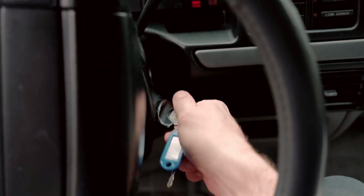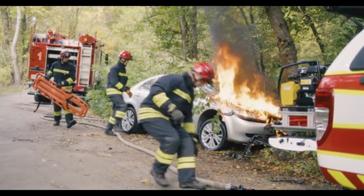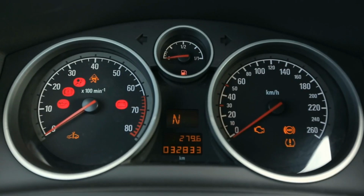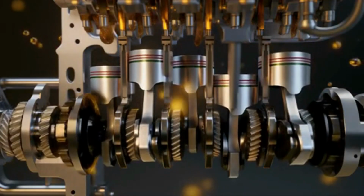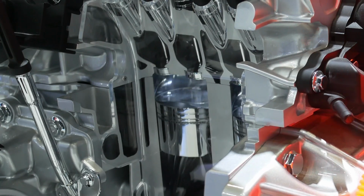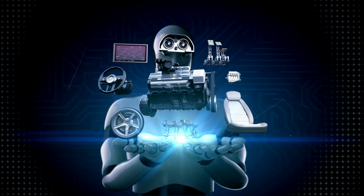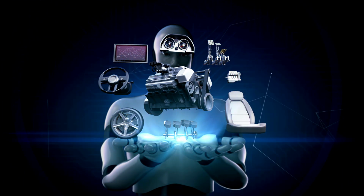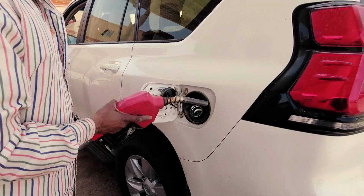The damage moment, you turn the key. The starter engages. The engine fires up. Here's what happens in those first critical seconds. The engine starts combustion. The crankshaft begins spinning at 800 RPM. The camshafts start turning. The timing chain starts moving. All of these components are grinding against each other with absolutely zero lubrication. The oil pump hasn't even begun moving oil yet.